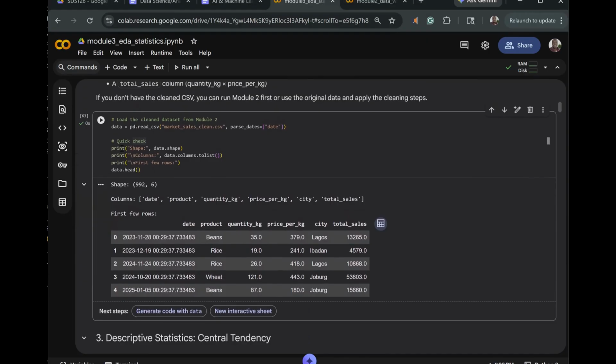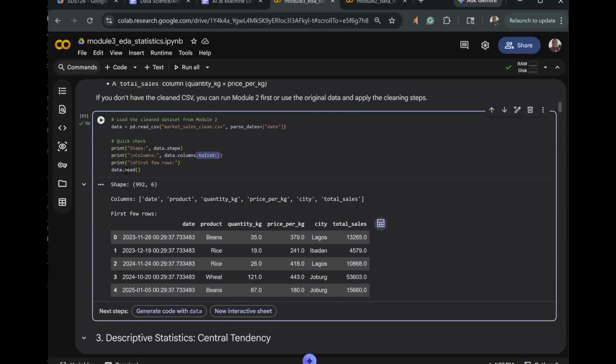So what we have here is just we're checking the shape, which is a standard data check that we ought to make every now and then before we start any analysis. And here also we check for the columns that we have in our data set, and we change it to list. You have seen this method before earlier on.